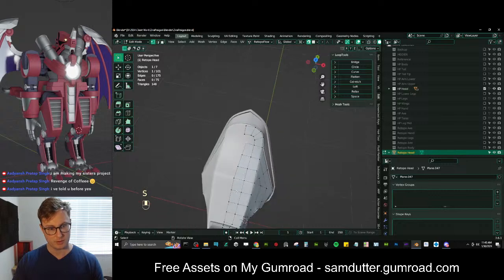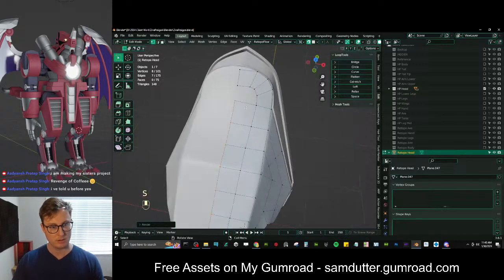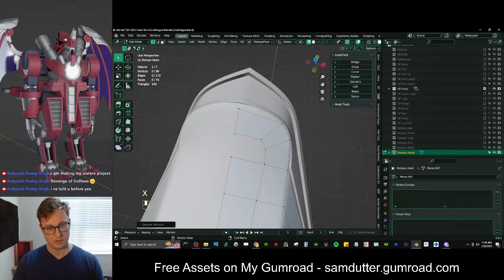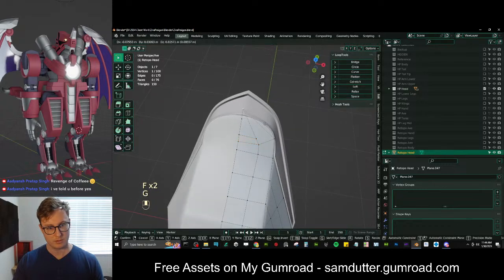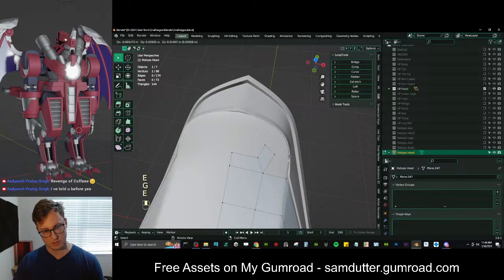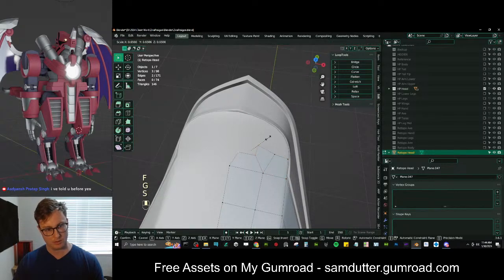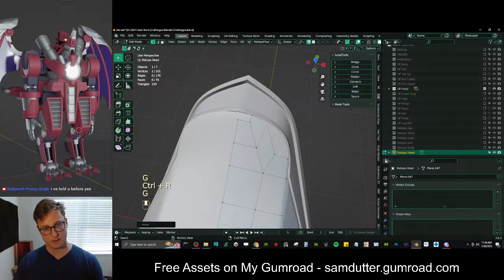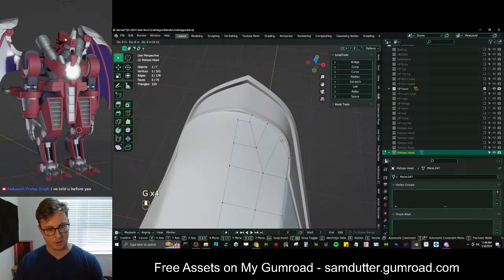Bam. Oh, this is way off center. Maybe, can I loop it the other way? Where we do this. That way, we can add as much resolution to the end of the head as we want.